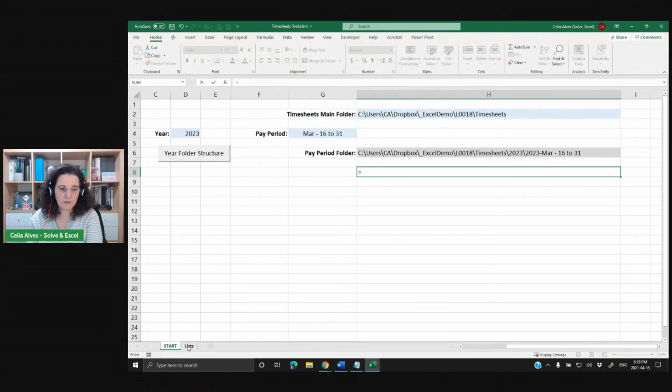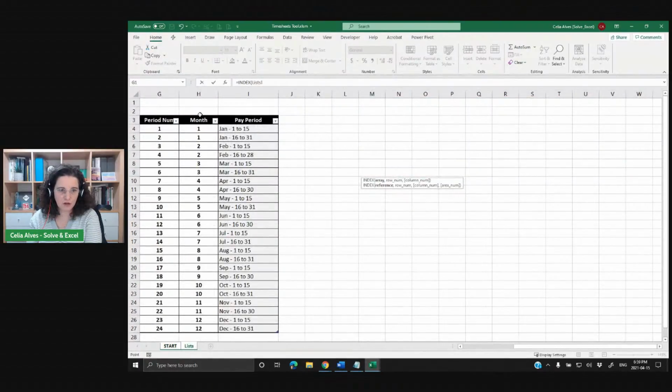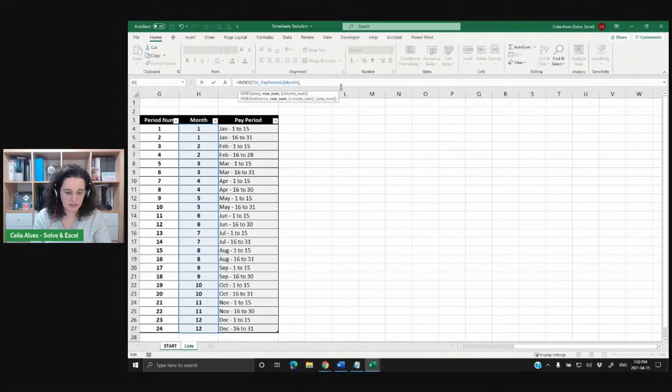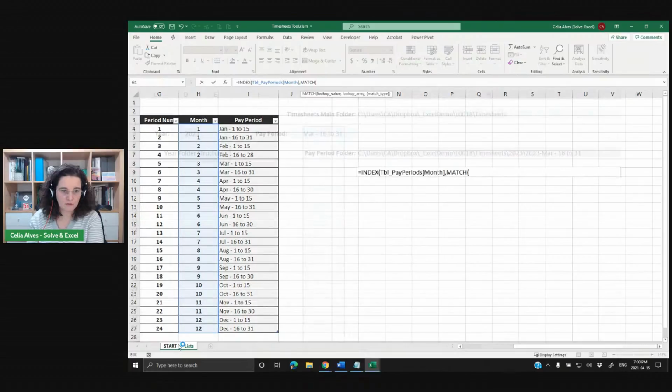I'll use index. I could use XLOOKUP or other formulas, but I'm going to use index and match. So I need to index the month column, not there, the month column. And in this column, I want to find the row. So what's the row number? For that, I need to match. Match what?